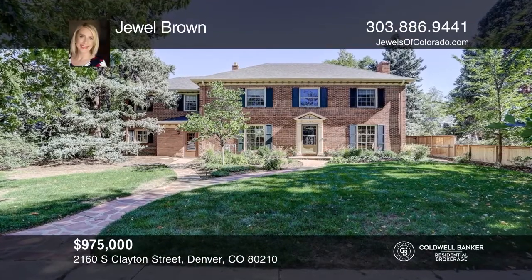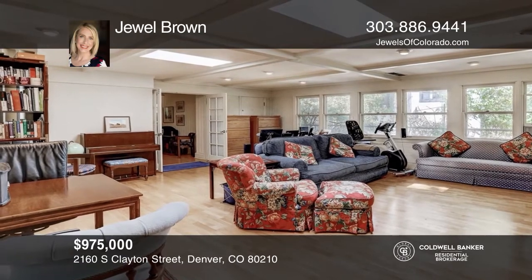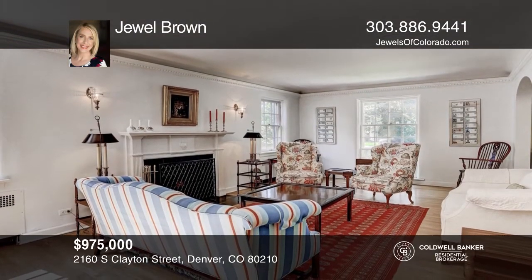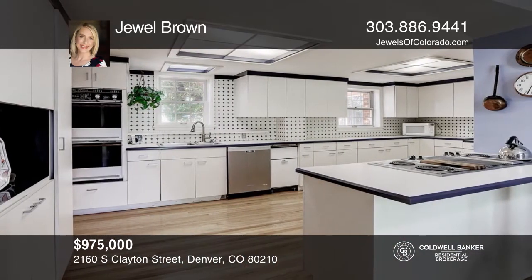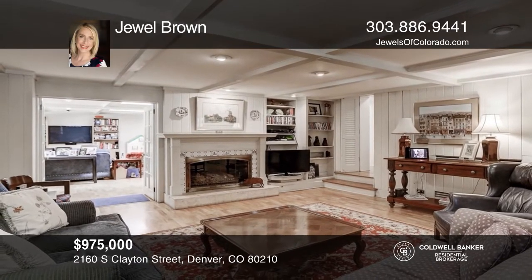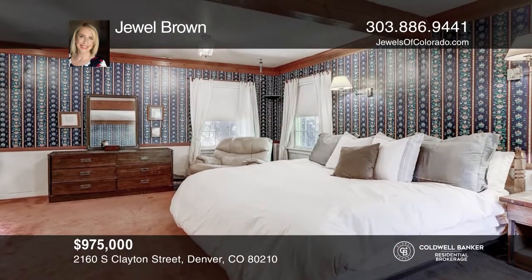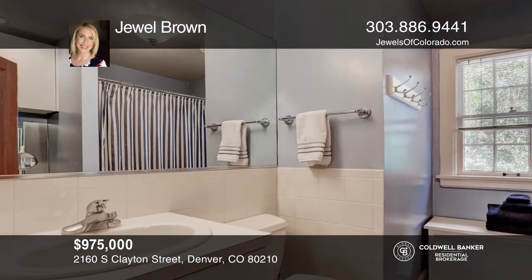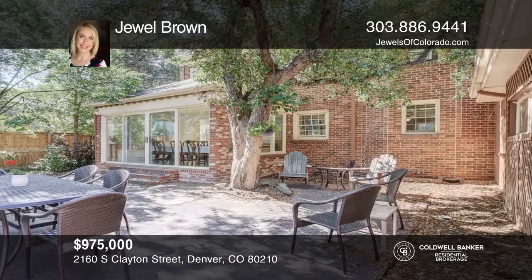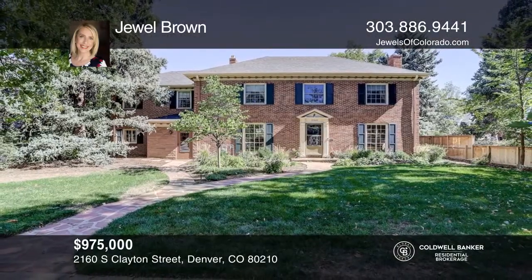The lovely five-bedroom, three-bathroom colonial brick offers a unique floor plan with original woodwork and light fixtures. The main level's southern dining and living rooms are filled with sunlight from the many windows. Tons of storage can be found in the loft and the four-car tandem garage, perfect for overflow or workspace. With a large Eden kitchen, cozy family room, and large skylight, this is a wonderful place to make a home. Schedule a tour with Jewel Brown.